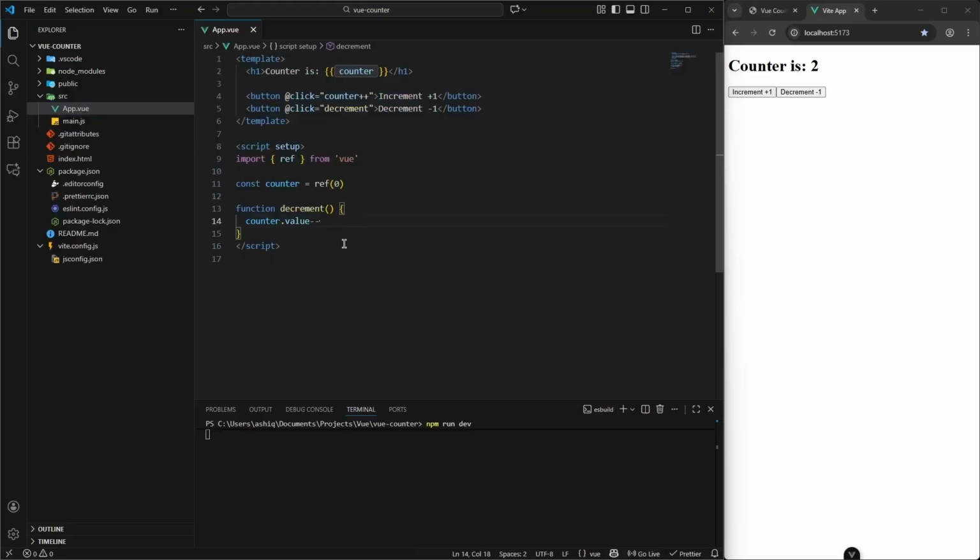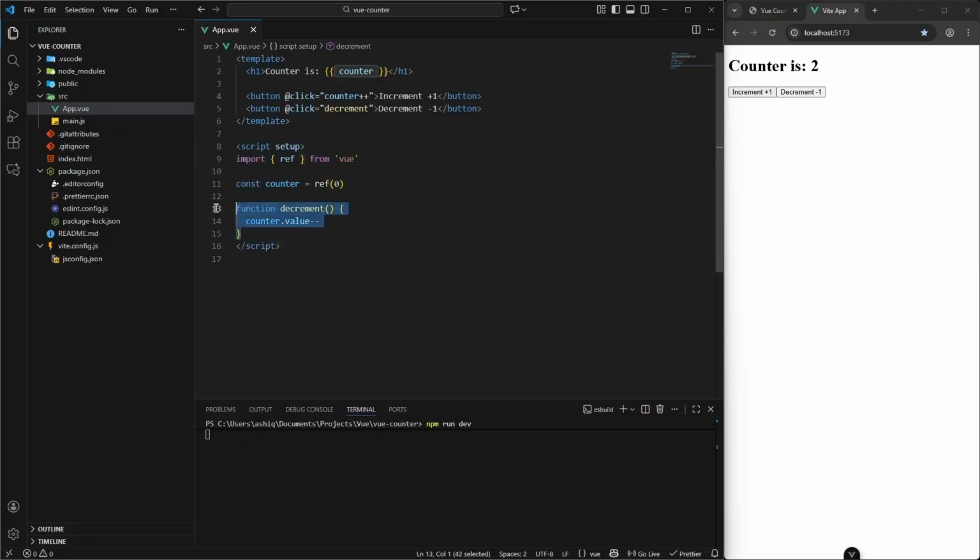First things first, this App.vue, with this .vue extension, is a Vue component. And a Vue component is mainly divided into two parts. So this template is where you write all the visual part, and the script is where you write all the logical part.